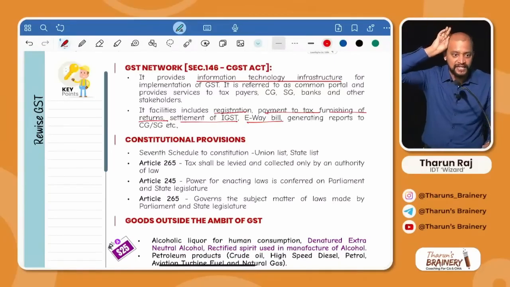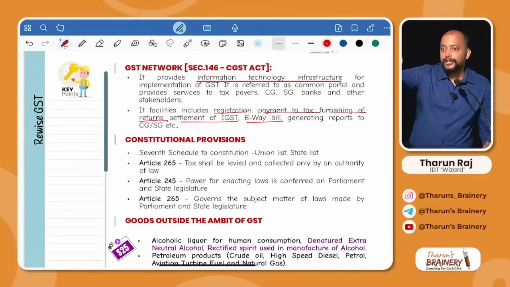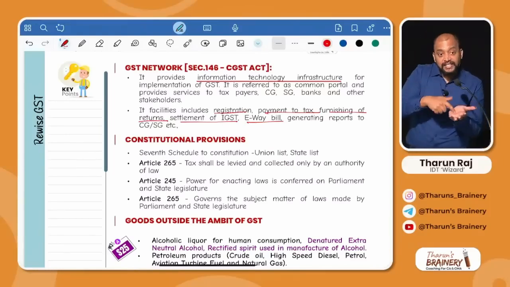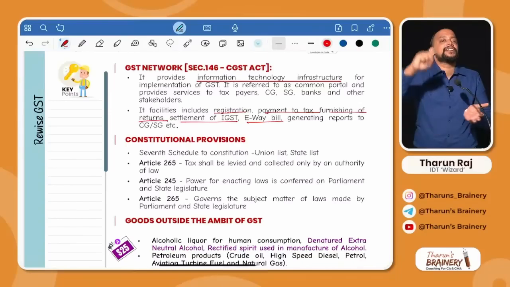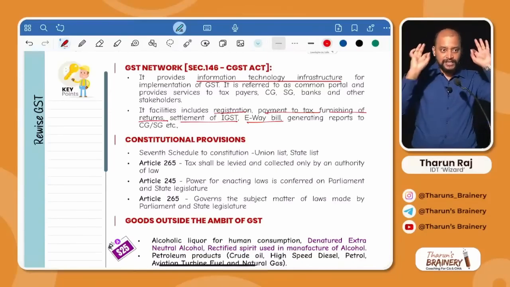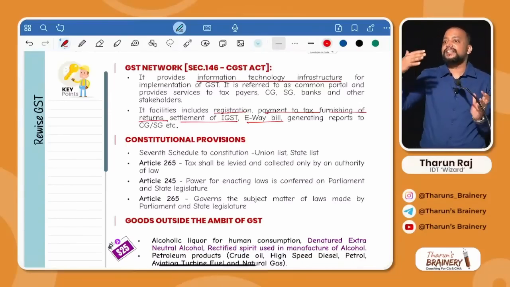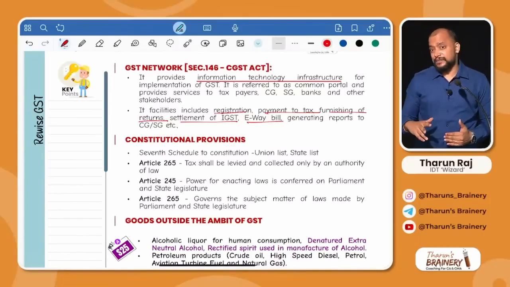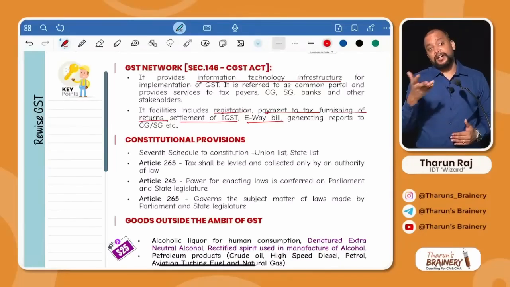That was the system previously, a kind of check wherein if you are not paying tax, I have the evidence that you transported the goods, and using that I will recover the tax from you. That was the system before, the physical check post system. What happened? That physical check post system did not turn out to be effective.